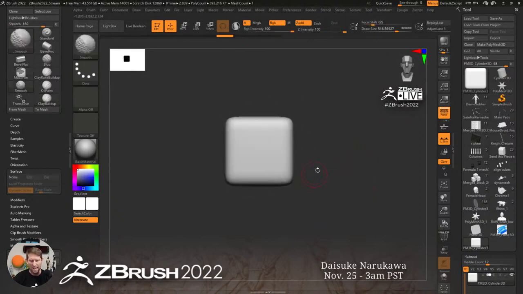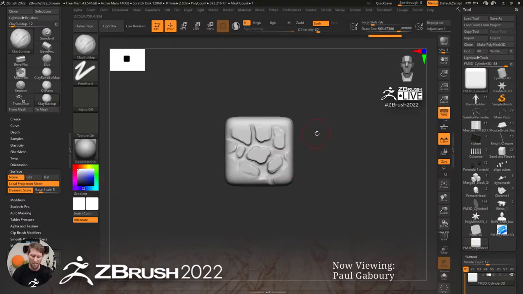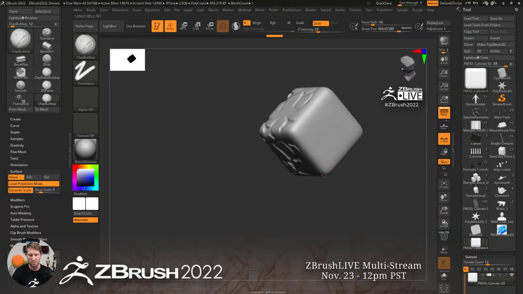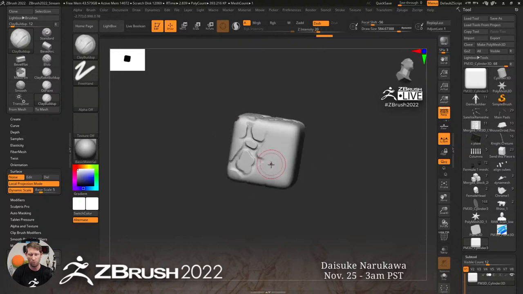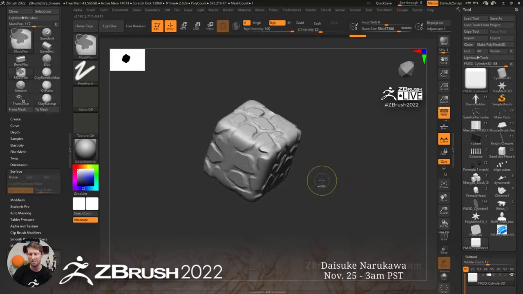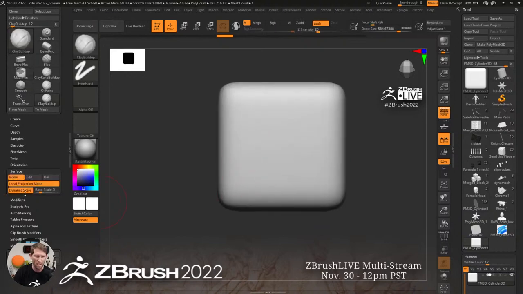So what we've done is add our ability to do a local projection mode, because an image is only a 2D projection. It doesn't have the ability to change in this sense and move around our surface. Now when I start to sculpt with this, I can rotate and do the same exact thing, no matter where I go, I get that same noise and can quickly sculpt up some beautiful little bricks, really from a noise. I can start manipulating this in different locations. Now, the other thing that we added to this is the ability to have a dynamic scale.